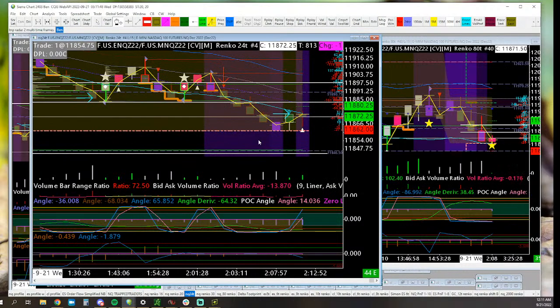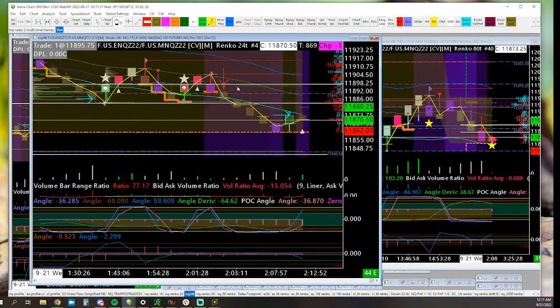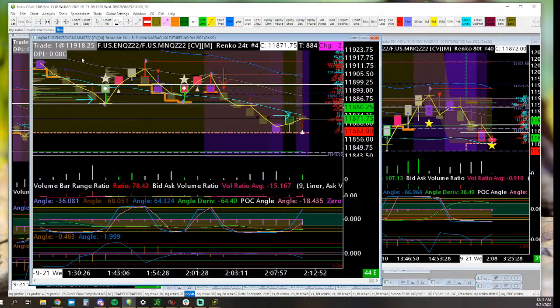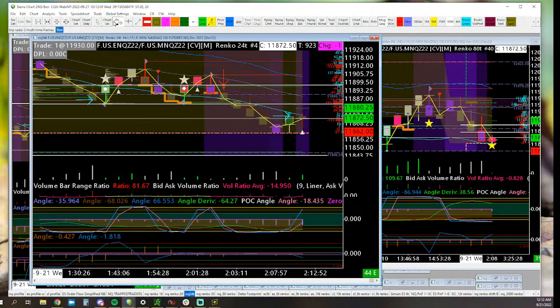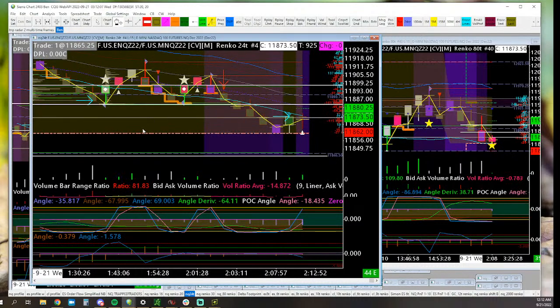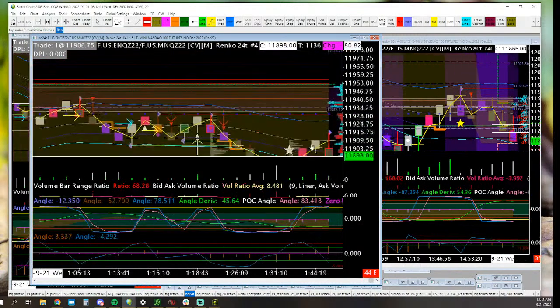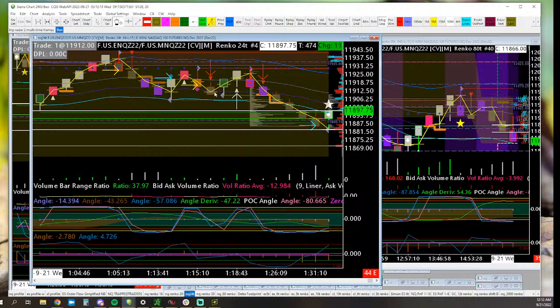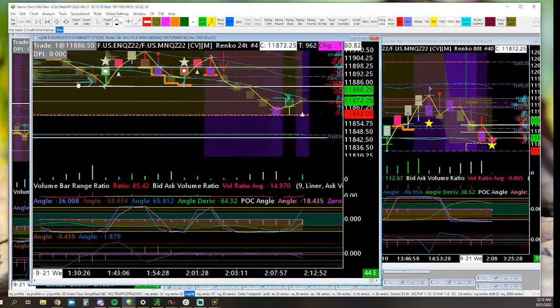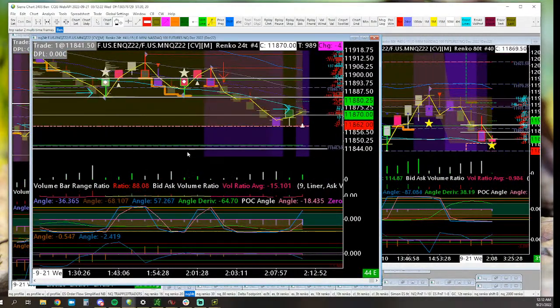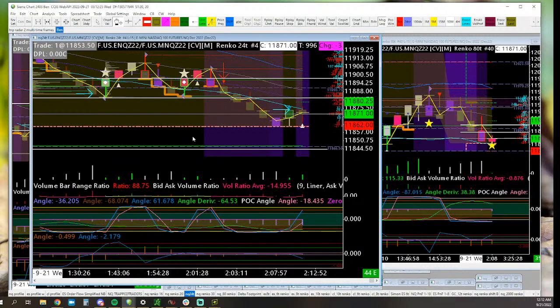But I still need the algo to tell me to do that too. So these triangles that are red, or the arrows that are red, are generally pretty good spots to follow through. So if you identify this as bearish, this would be a good sell and this would be a good sell, right? Yeah, generally. But that only works if it's trending. If it's going sideways and you start taking those, like here, you're going to get your stop swept and then you have to get back in again. So it's not foolproof.